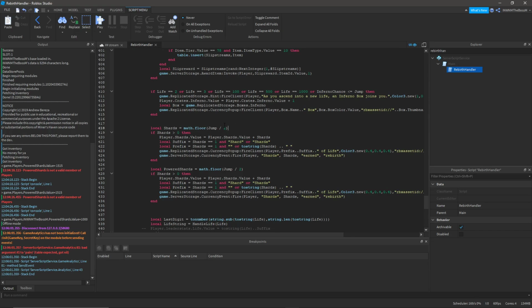It depends on your skips. So if you skip 5 lives, it will give you 2 or 3 shards. I don't know how that works actually, but if you skip 4 anyways, it will give you 2 shards. So that's how it works. But if you want to multiply, you just multiply by your skips. You just do this and change it to this symbol. So it's gonna be your skip times 2. And now you just need to rename all of these to powered shards, or your currency name.